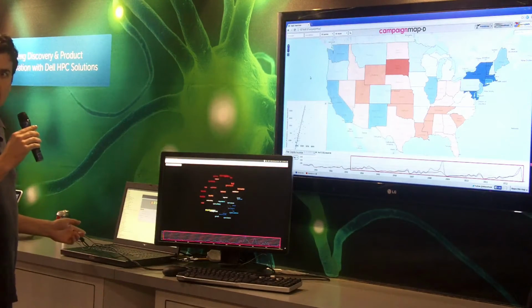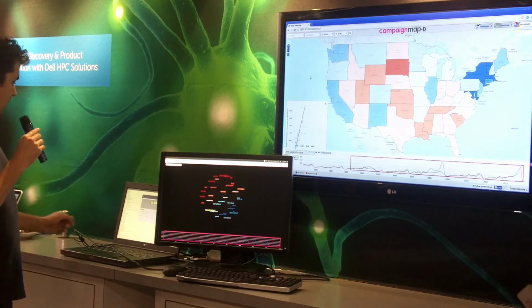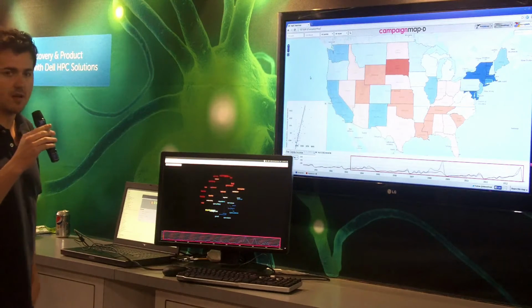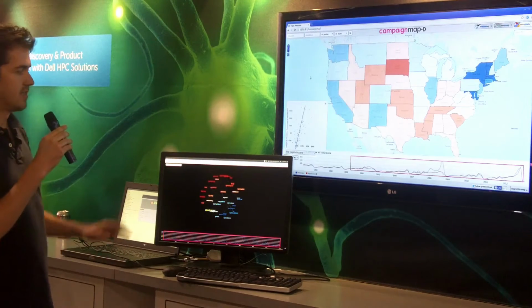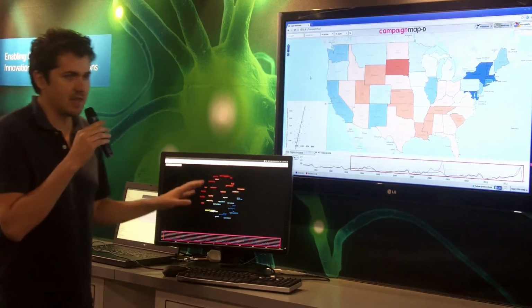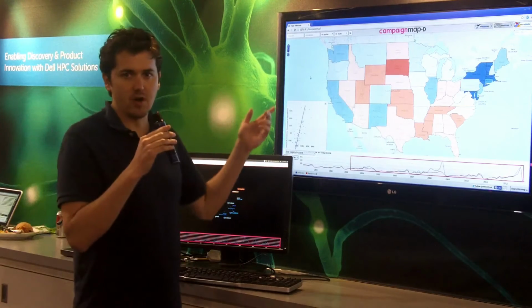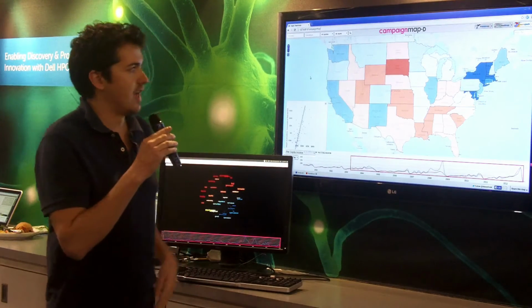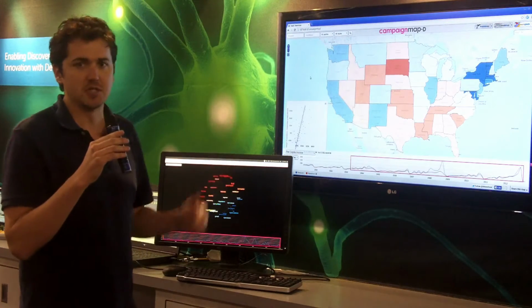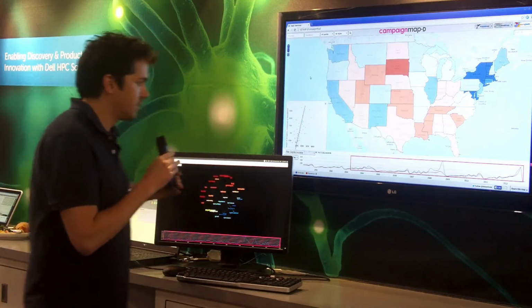It's not as big a data set as the tweet map, but the cool thing is that it's running off this Dell Precision M6800, which has a K4100M GPU with 4 gigs. That's just enough to hold this and all the text data I'm going to talk about. We also have back there a Dell R720 server with 2 K40s, and it's powering a big tweet map that we've also been showing here. So let me show you this.